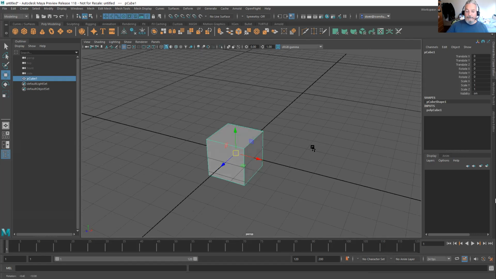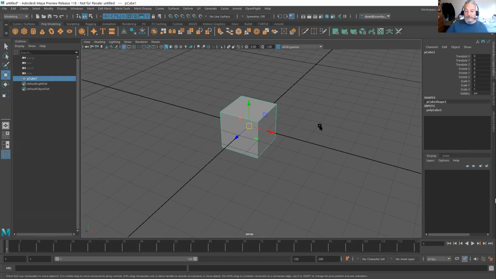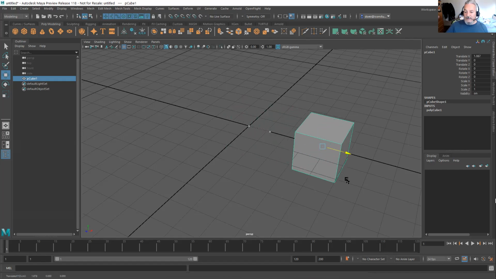In Maya, you're generally going to want to have a little bit more control, so you're probably going to want to move it by an axis. I'm going to move this in this direction here. I'm just moving along its Z-axis right now. It's called translating Z. Now I'm moving in the negative Z direction.